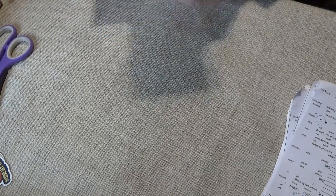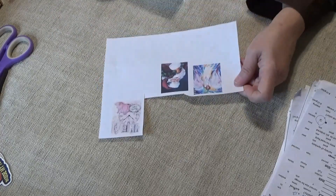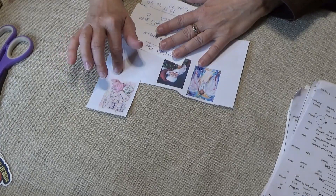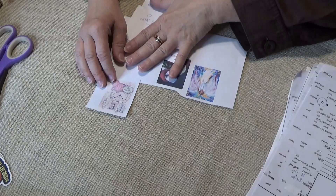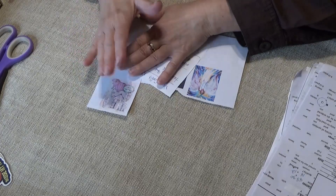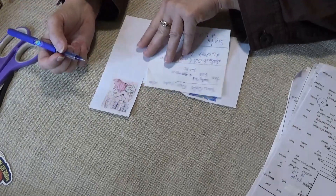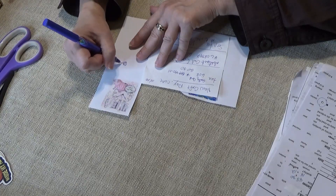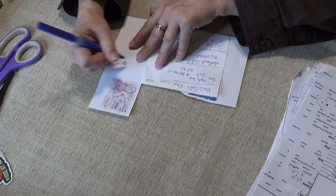As you saw in a previous video, New Craft Day sent me three kits, and I printed out the pictures. Sometimes you just have to right-click on the picture and copy — copy the image. As long as you're using it for your own use, you're not selling these pictures or doing anything else with them — you're copying it for your own inventory system only.